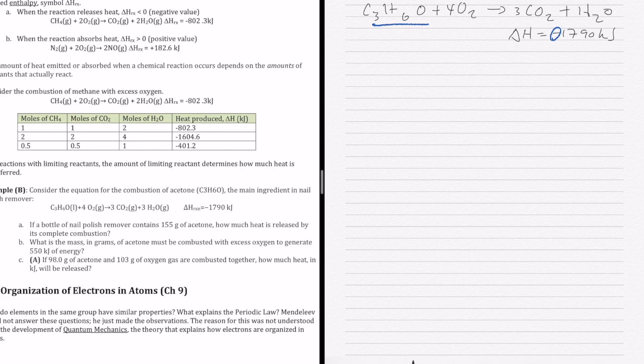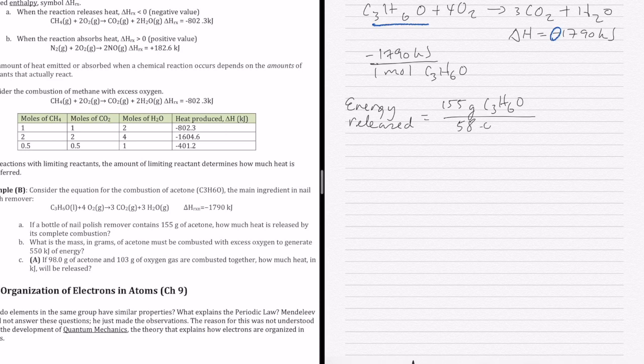Again, to calculate this, what you need to think about is that the chemical equation is a mole-to-mole relationship. In this case, the energy is just another component in your reaction. There is negative 1790 kilojoules of energy released for every 1 mole of acetone. Once you have that conversion factor, calculating the energy is fairly straightforward. All you need to do is take the acetone that you have and first convert it to the number of moles, using 58.08 grams per mole. Once you do that, now you have the moles of acetone.